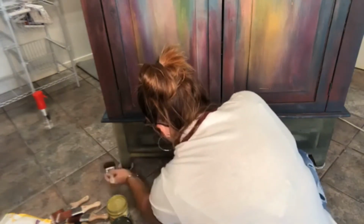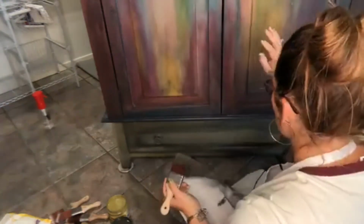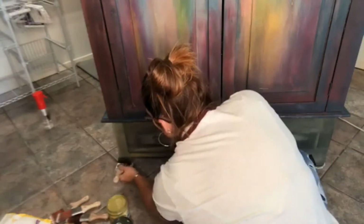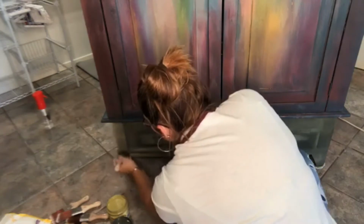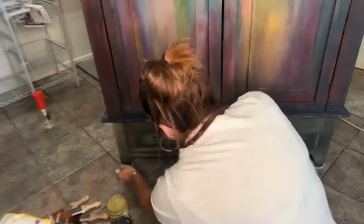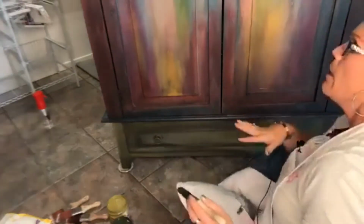Now, once I get to the top and I start doing the top, if I don't like how it's looking at the bottom, and I try not to look when I'm doing a super boho piece, I try not to look at the other areas that I've done to make it not matchy-matchy. But when I stand back and look at it, if it's just way off, I can always come in and dry brush and layer some more and do all that.